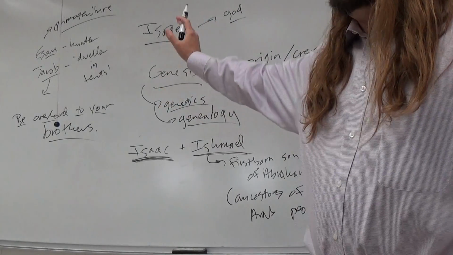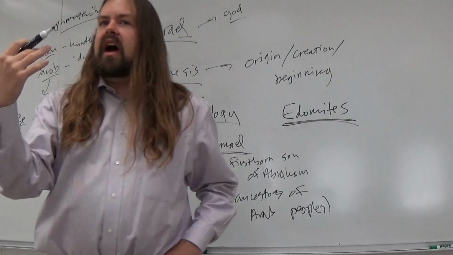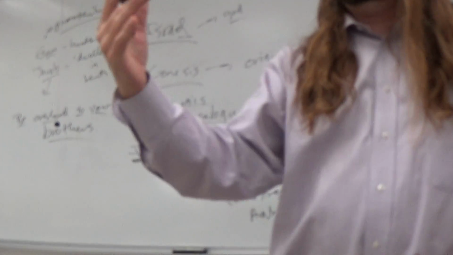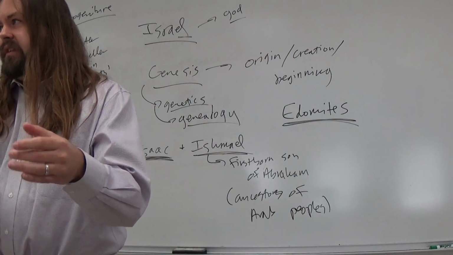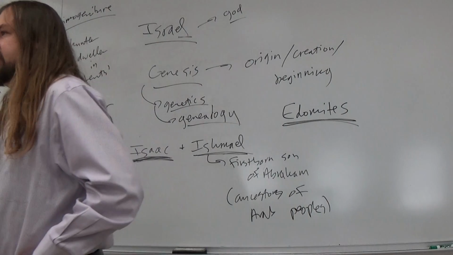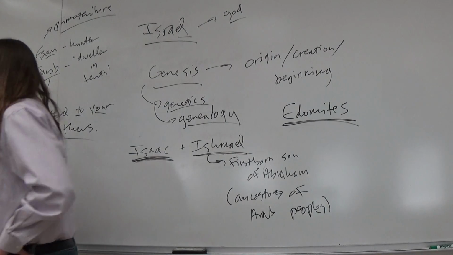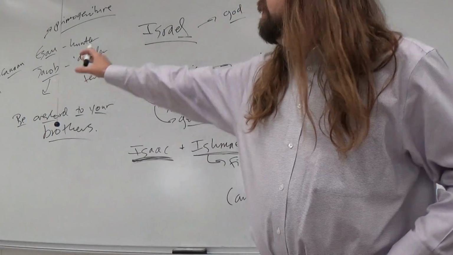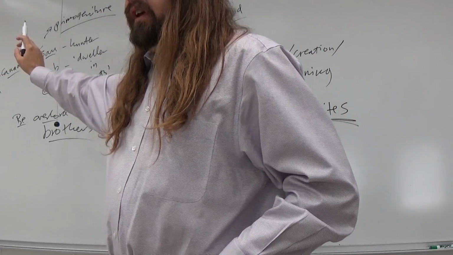Isaac, as the ancestor of the Israelites, is favored. We see the same thing in the discussion of Noah's sons, right? It's a reflection of relationships between these various peoples at the time the biblical text was actually written down. We have these three sons, Shem, Ham, and Japheth. And we know that Ham is the father of a son named Canaan, right? Canaan is the only son of any of these three who's named specifically.